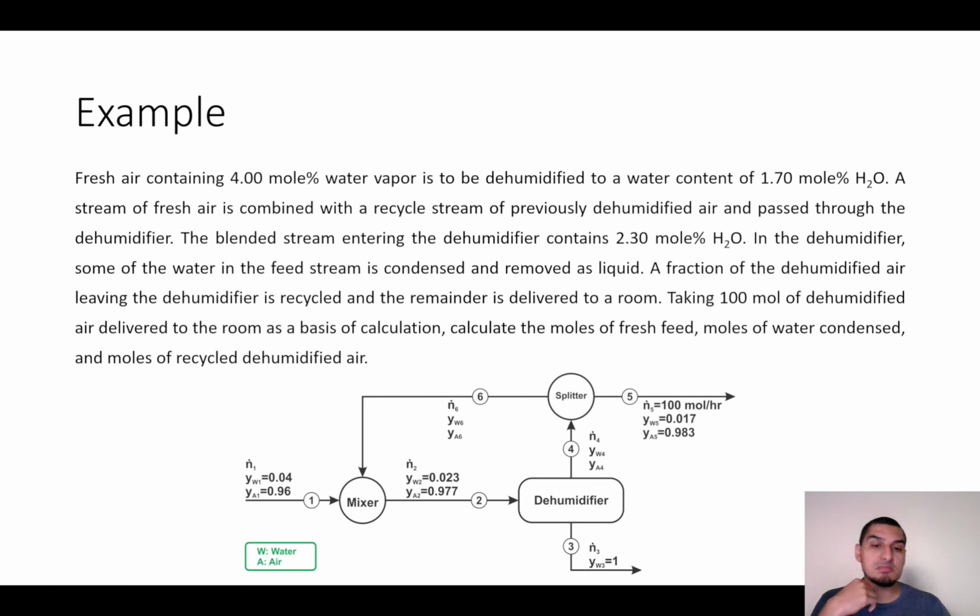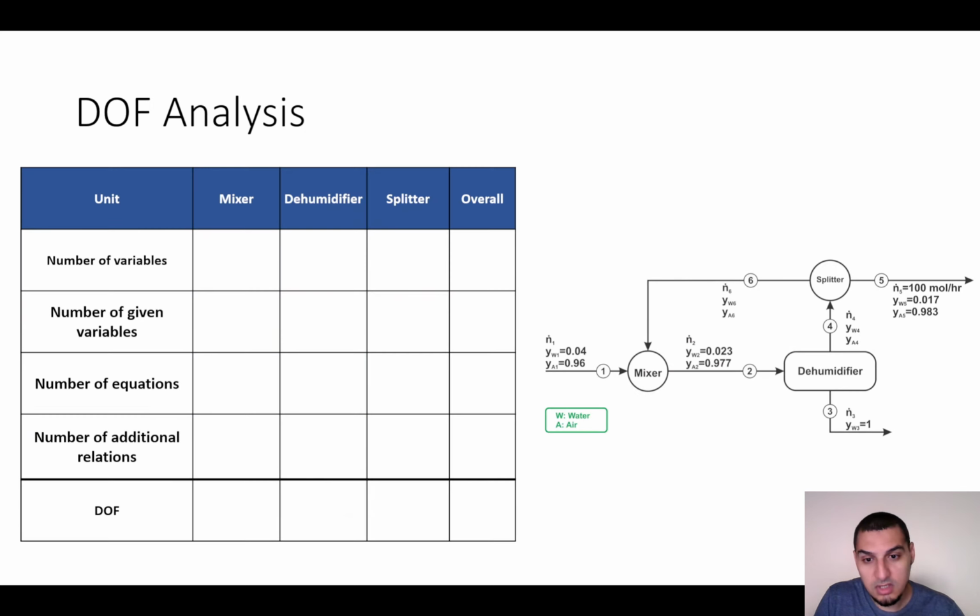So this is a good thing to do, to make sure that the flow sheet is really describing the process in the text. Especially since you're not going to refer to the text anymore. We are going to deal with the flow sheet. So if there is something wrong with the flow sheet, then the rest of the solution is going to be wrong.